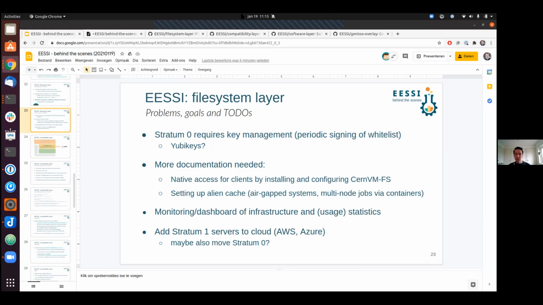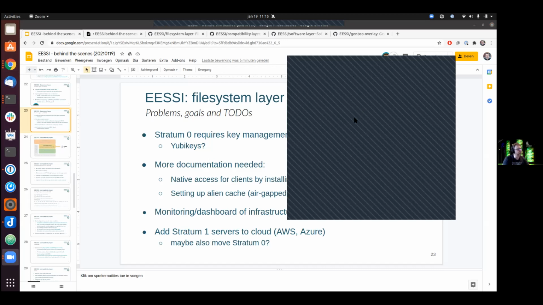I'll have a look if there's anything in the chat or other questions. There's a couple of questions in the HackMD, but we're trying to answer those as you talk. There's maybe one from Alan that says, I saw a bit of a load from CernVM-FS when populating the cache. I think that's the alien cache. Are there any recommendations for a cache size to control this? So you saw load on the client, I assume. Yes, this is not the alien cache, actually, just the cache in general.